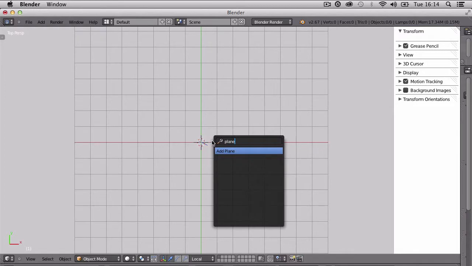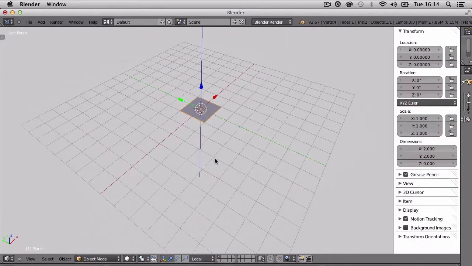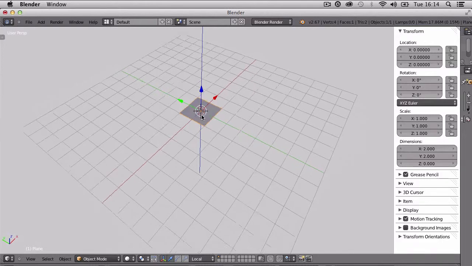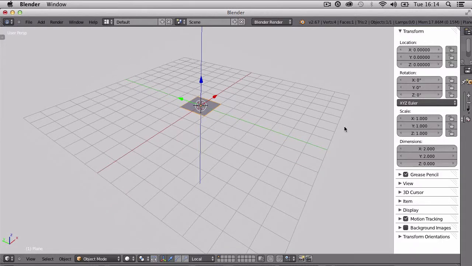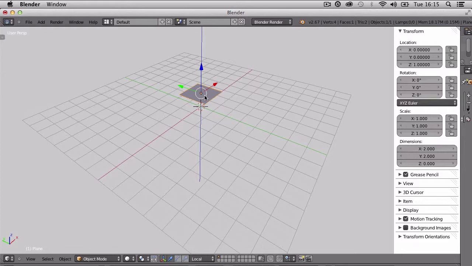So that is our div element right here. And as you can see, it's added it at the 0 position right here. I'm going to move this up on the z-axis by 1, so that's going to move it closer to us. Now, why am I going to do that? Well, each face is 200 pixels.